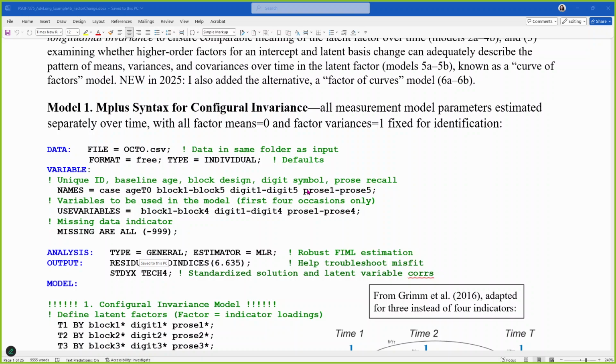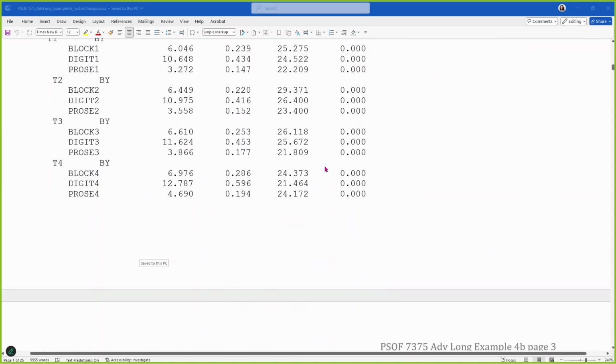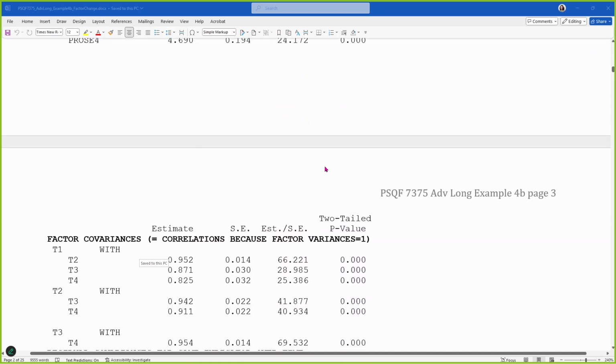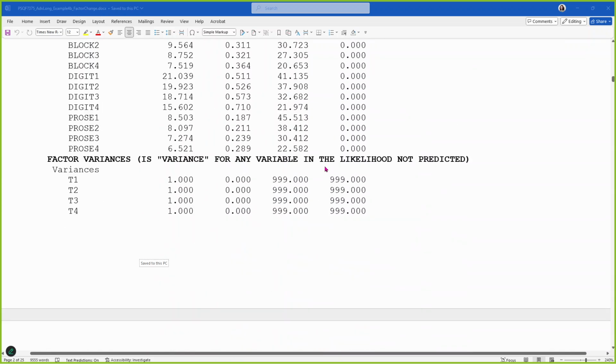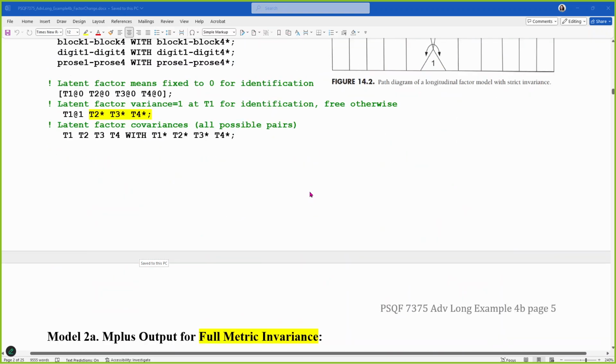What's the next step? Starts with an I in terms of what is being constrained. Intercepts, ding ding. So configural is no constraints. Everything's on a different scale. Then we have loadings, which is called metric invariance or weak invariance, depending on who you read. Those are all synonyms, so that was in here.